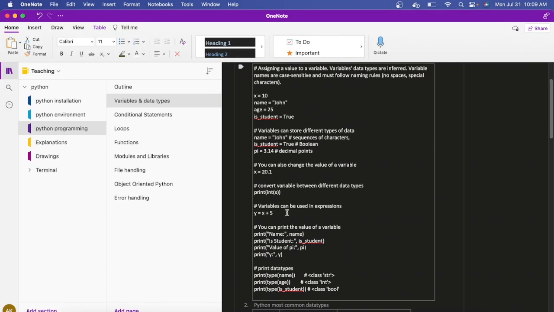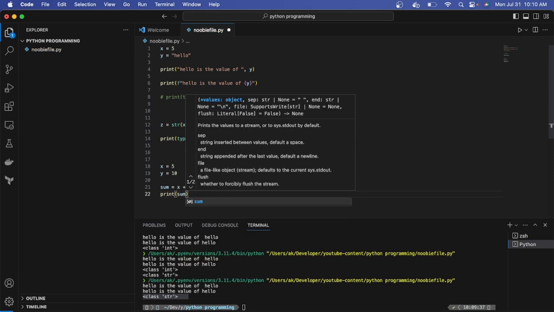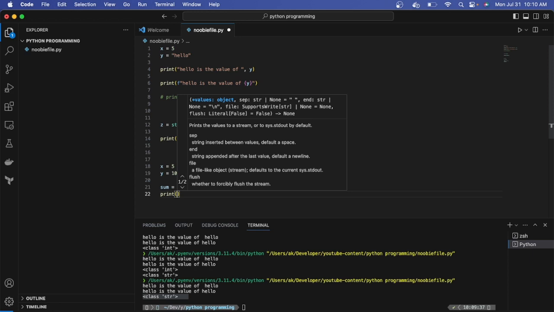You can also use expressions in Python, which is very useful. So for instance, similar to math, you can do x equals 5, you can do y equals 10, and then you can do sum equals x plus y, and then you can print sum, or let's do an f string.